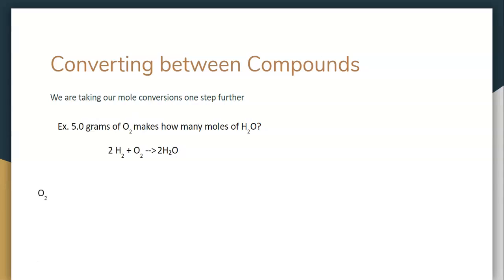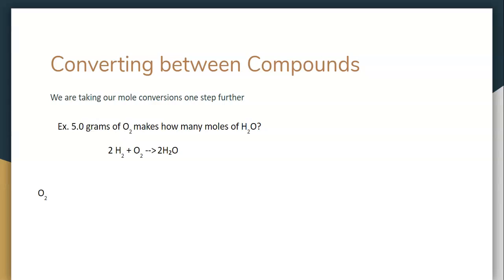Because I have the word grams in my problem, I need to find my molar mass. Anytime you see grams, the word mass, or how much does it weigh, that is an indication that at some point you are going to need molar mass. I'm going to do the molar mass of the compound associated with grams. In this case, grams of O2.